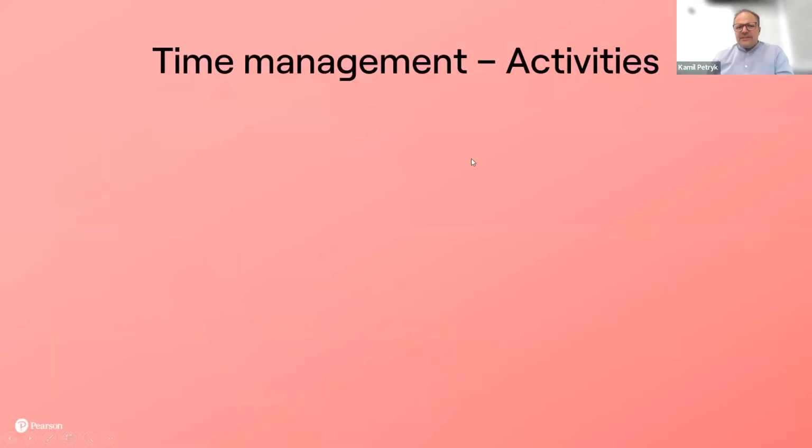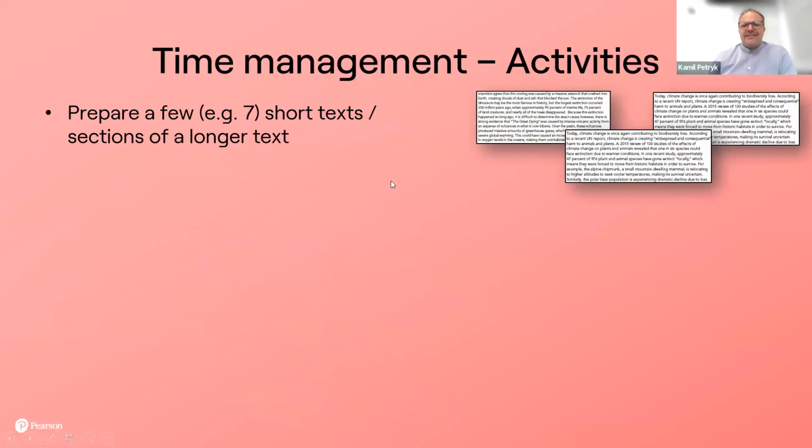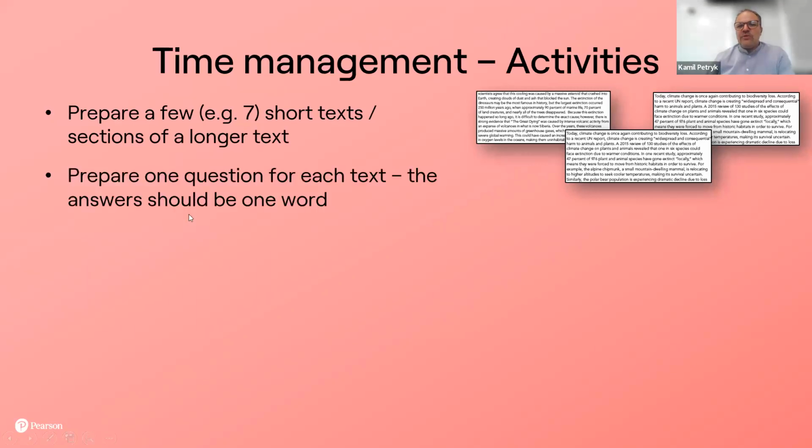And just a few activities on time management. For this activity, you have to prepare some short texts, could be sections of a longer text, obviously. I would say seven would be a good number here. And what you do, you prepare one question for each text, but it's important that the answer should be one word.